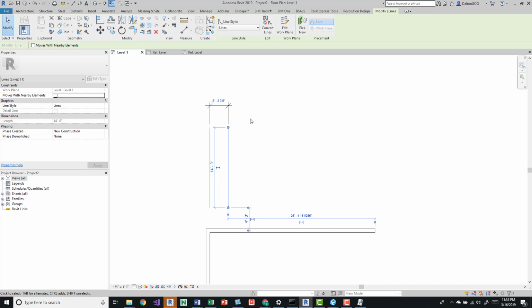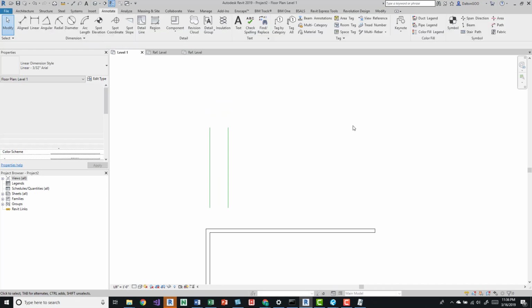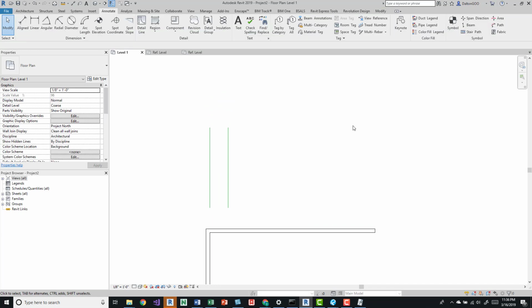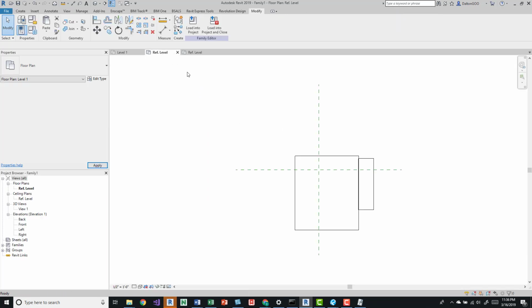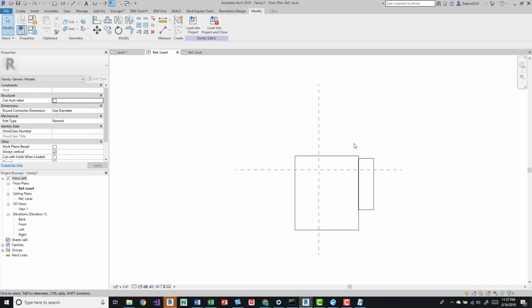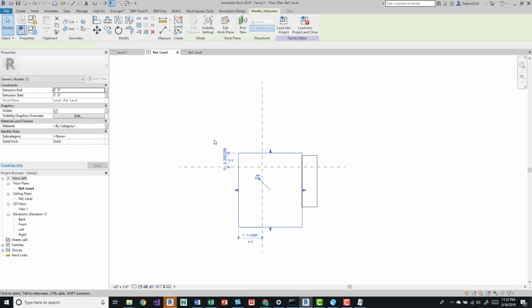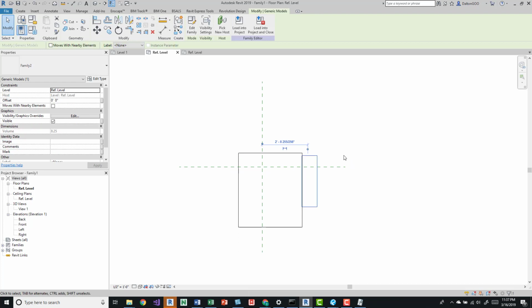We can also do, let me delete this. Another cool thing is tagging nested families, and just nested families in general. So I may do another video of how to set those up, but for our reference, I'll just quickly take a look at those. So I've got a family here. This is family 1. This is the geometry that is native to family 1. This is the nested family here.